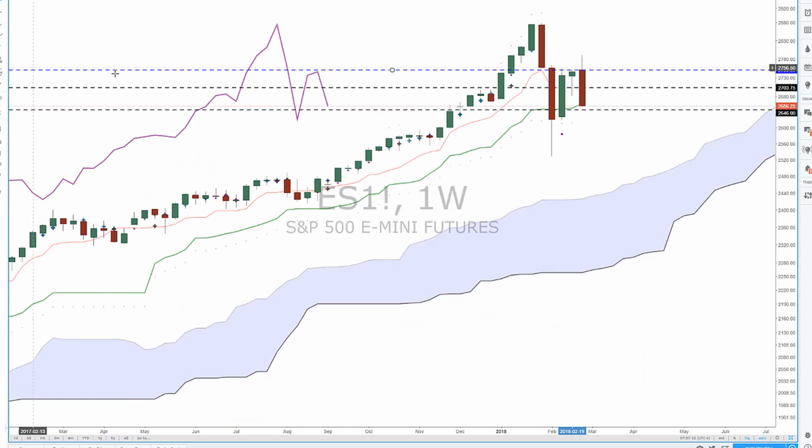Here's the E-mini S&P 500 futures on the weekly, and these are the levels that we had drawn a while back. You could see the support right here, which is roughly about 2643.25. We're trying to get down to that level now. The resistance here, which we've been pretty much holding, is around 2750. So this is the range of the S&P 500. But you could see overall, this is still a bullish trend, and it's remained intact. If we close below the support here, it just means the market's going through a major pullback overall.